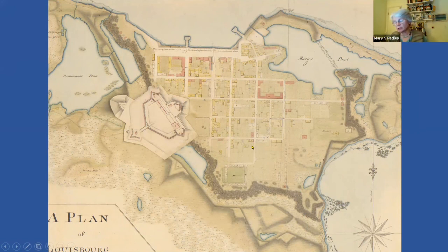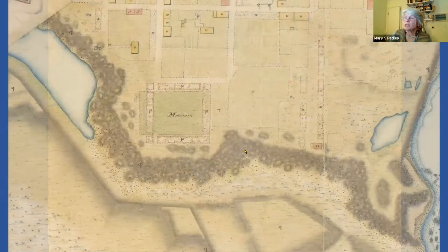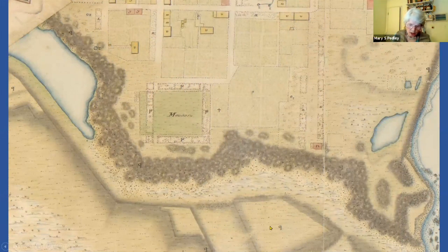And in the letter that Holland writes to Gage, in which he encloses this map, he says this could make some use again of Louisbourg. But it was not to be. The destruction of Louisbourg was too complete. The expense of redoing Louisbourg was more than the British were willing to take on for a place that was too far away from the centers of communication. And so in spite of the plans that Spruhl and Holland offered, the destruction of the walls remained and nothing was rebuilt.